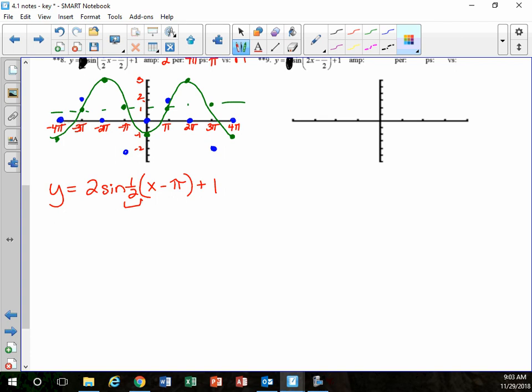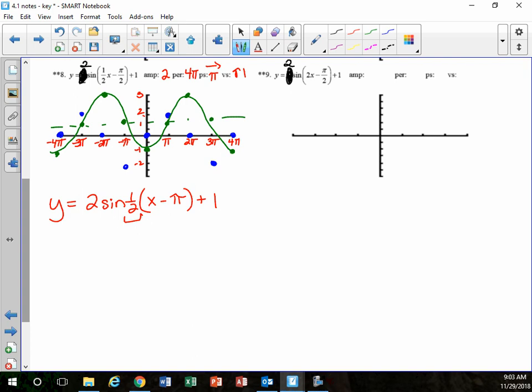How do we do on that one? Are you up to 3 or 2? 3. Yeah, so guys, the maximum of your graph is now at 3. The minimum is at -1. So the minimum was at -2, right? So it gets shifted up 1.